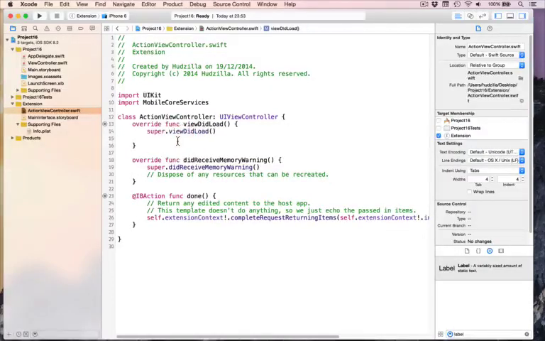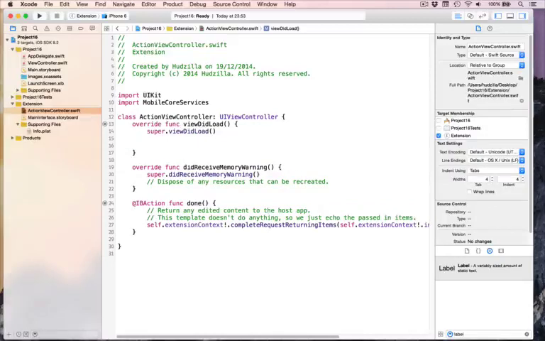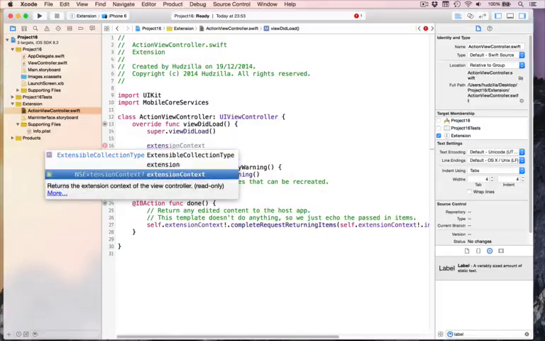So, in view did load, the first thing we're going to do is pull out extension information that's passed to us. It is given to us using extension context. You see, if you do that, you'll see it in there, extension context. So every view controller has an extension context. It is nil, empty, if you are not an extension. Otherwise, it has a value. You can start using it. It gives you information about the environment your extension is running in, specifically what was passed to it by Safari. And we have to unwrap that very carefully because it will contain lots of information that we have to pull out and parse in a meaningful way.